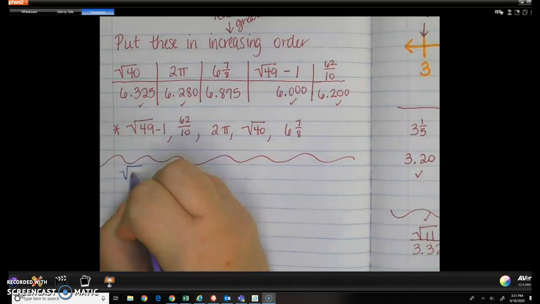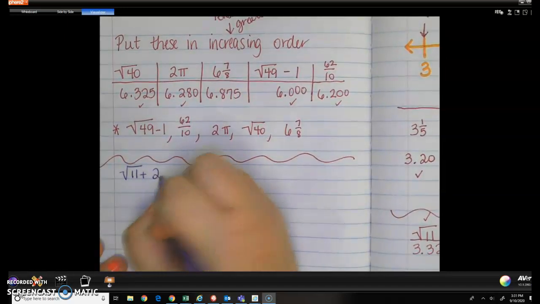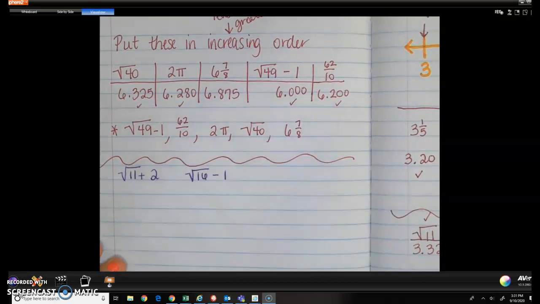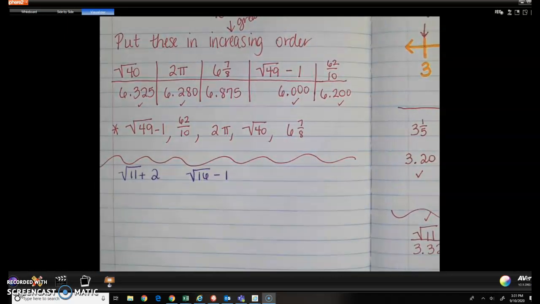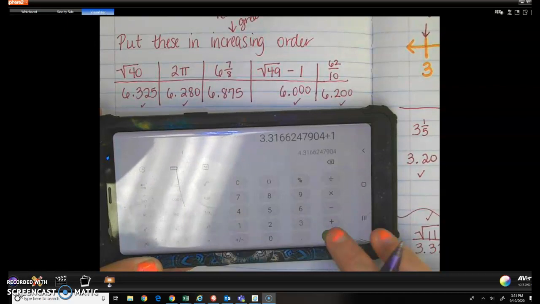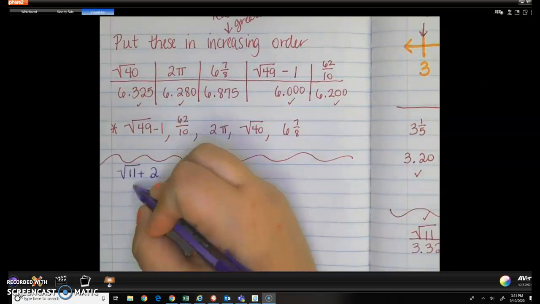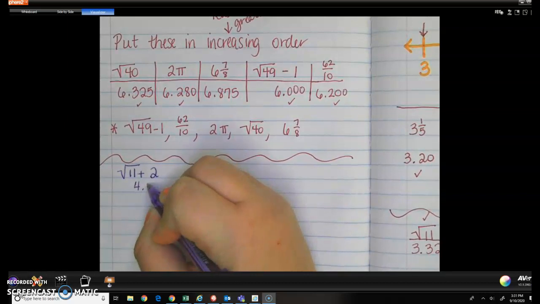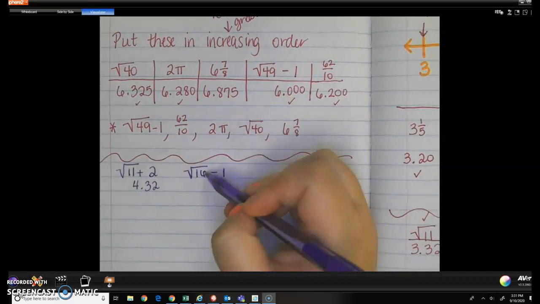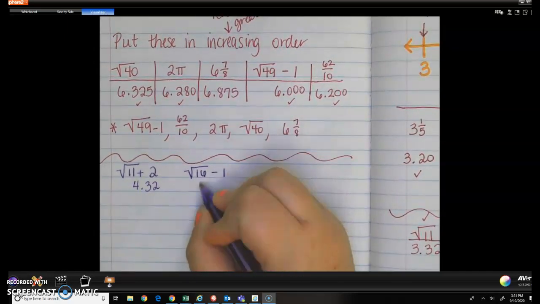So we have square root of 11 plus 1, and then we have square root of 16 minus 1. Okay, so I'm going to start with square root of 11. That is not a perfect square, so I'm going to use my calculator to do square root of 11. Push the equal sign. When I push equal, it gave me that number, and then from there I just can push the plus 1, and it'll add it automatically to it. So I'm going to go 2 decimals again. So I get 4.32, or 3.166, but I rounded. Square root of 16 is a perfect square, so 4 minus 1 is 3.